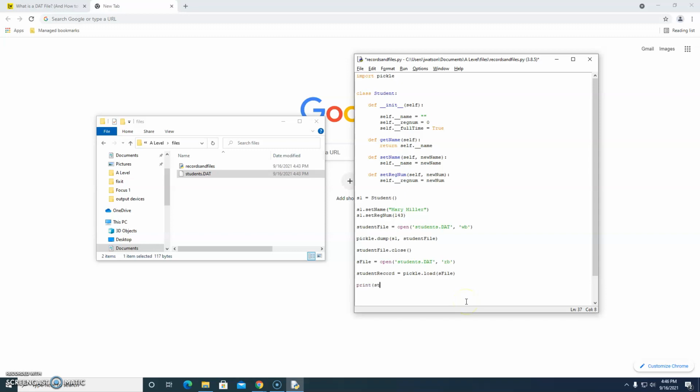Print student record dot, let's just choose one of these methods. Let's choose the getName method. We've unpickled the data and assigned the result to this student record. And now let's just see what we've got. In fact, it would be interesting to do print student record, but for now let's do print student record.getName.